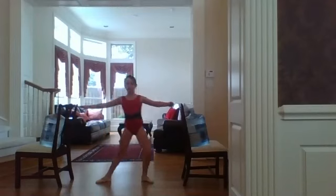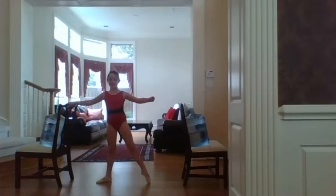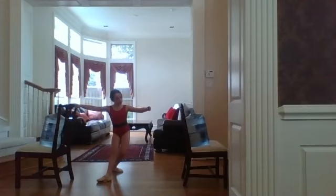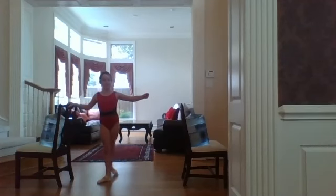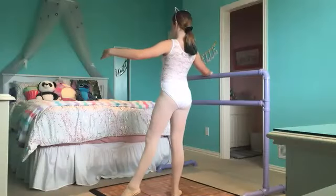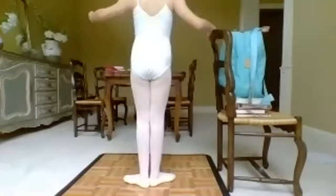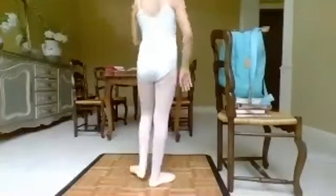And side. Tendu. Tombe. Yes, Audrey. Good. To the back. Tendu. Tombe. Tendu. Good, Audrey. That's exactly it. Side. Tombe. Good, Annabelle. And fit. Okay. Nice work. Good. JC, I want you to really work on keeping your other leg straight, especially to the back when you do the tombe, okay? Let's go ahead and move on.